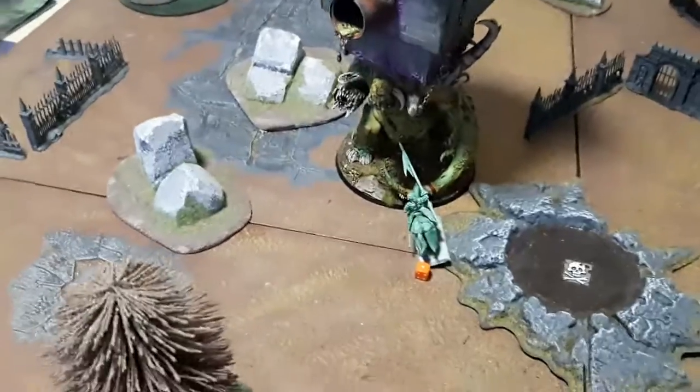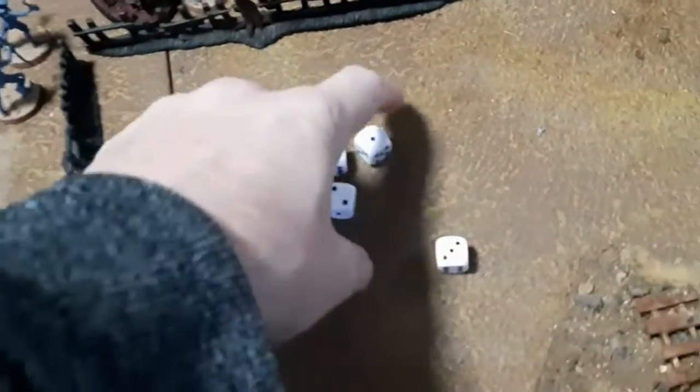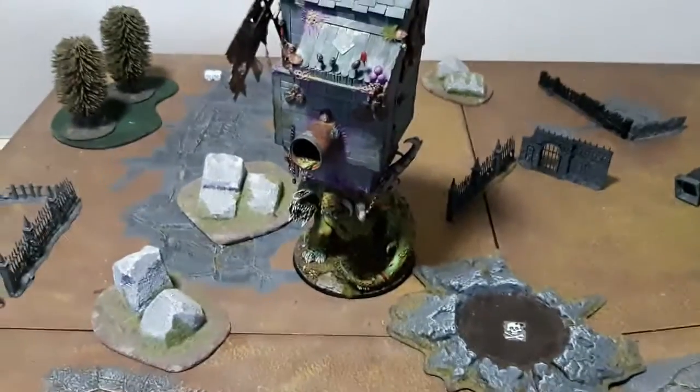So, Nurgle combat first, and he'll use his command ability on himself. So he gets one extra attack. Threes. He's not doing good. Threes. A 4 plus, and they've held him up. Nope, he's definitely destroyed. Heroes turn two.